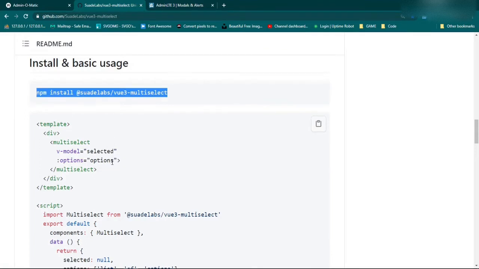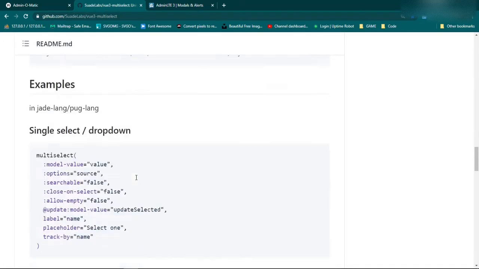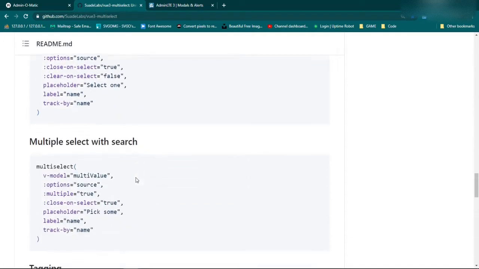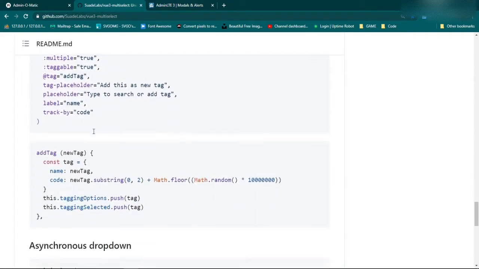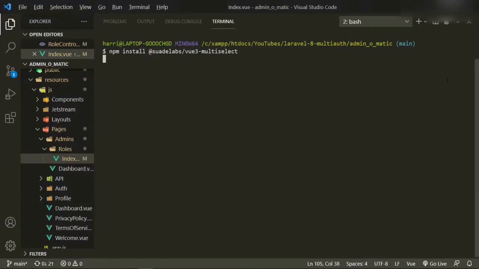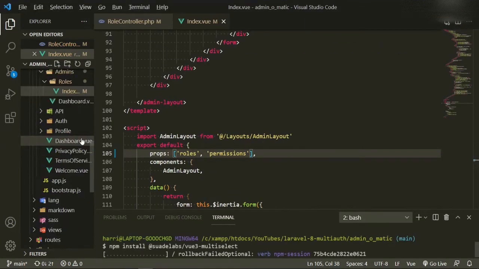So it has different ways of doing it. We need to bring it in properly, which we'll do in a second. But we're basically going to be using, I believe, the tagging one. Then it has a little function down here to make sure all that information's in there. So let's go to our text editor and go ahead and add that to the app.js.